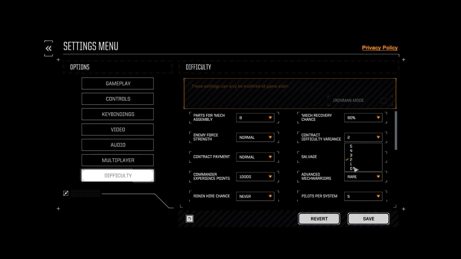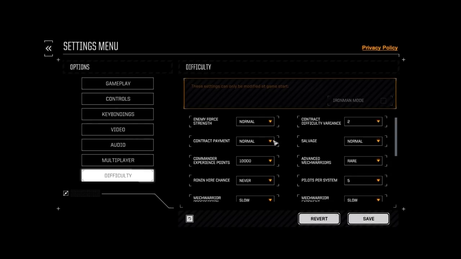You can turn it down to 0 if you want and just have contracts for the skull level of the planet. It's completely up to you. Salvage I leave at normal, contract payments normal. You can turn these up if you're new to Roguetech. By all means, turn them up. It gives you better advantage.